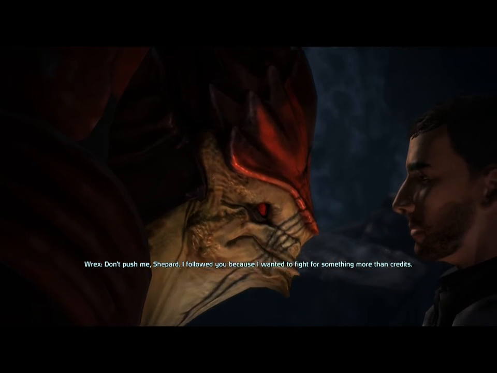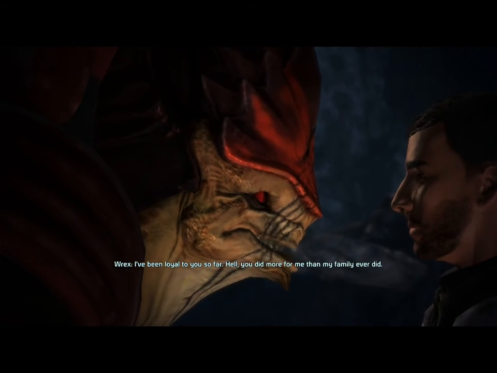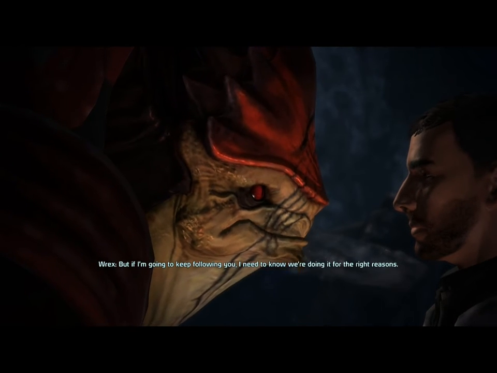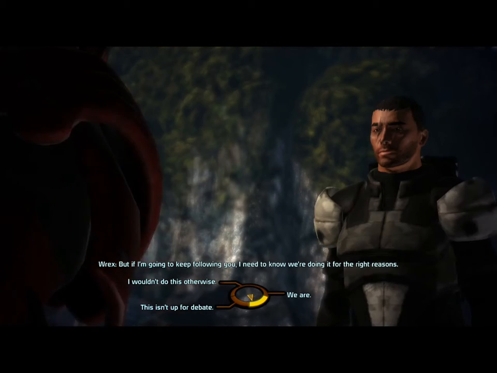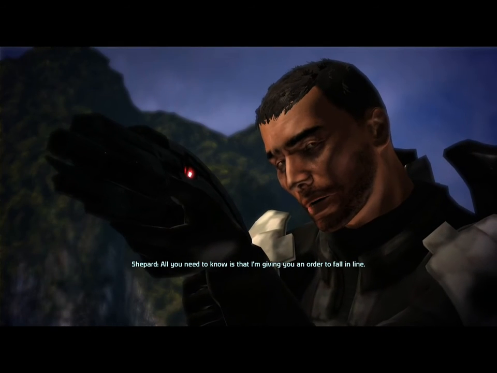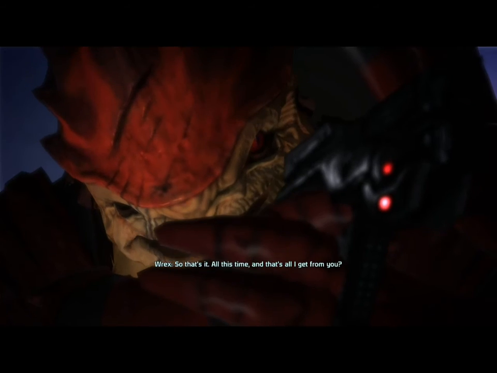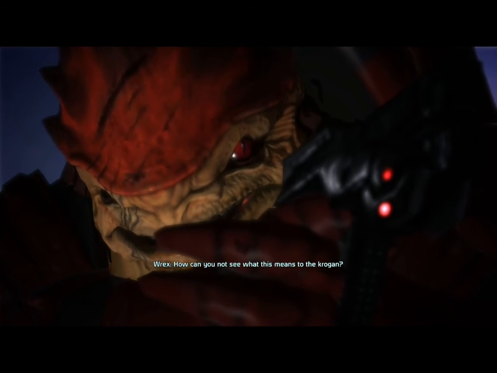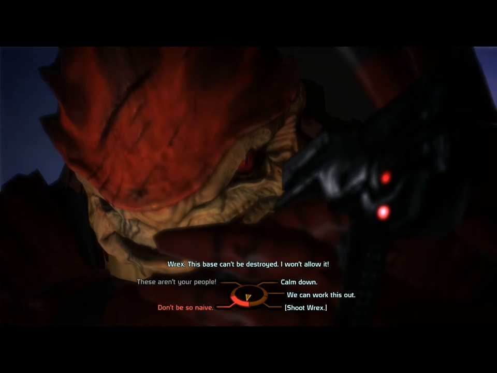I wanted to fight for something more than credits. I've been loyal to you so far. Hell, you did more for me than my family. But if I'm going to keep following you, I need to know we're doing it for the right reasons. All you need to know is that I'm giving you an order to fall in line. So that's it. All this time, and that's all I get from you. How can you not see what this means to the Krogan? This base can't be destroyed.